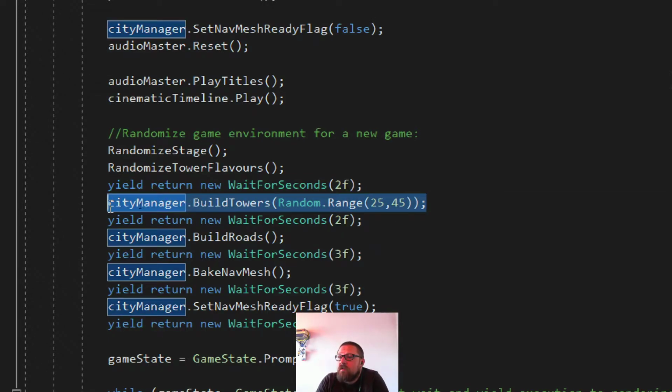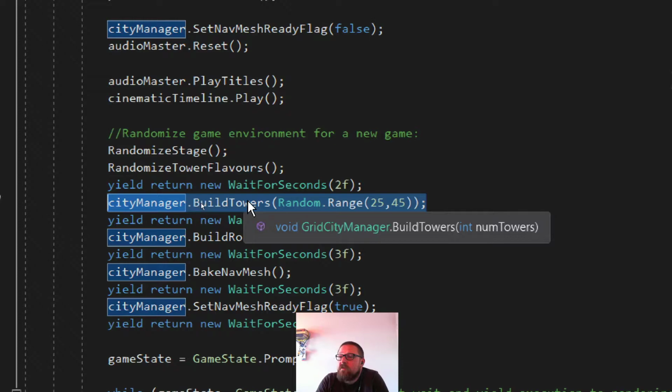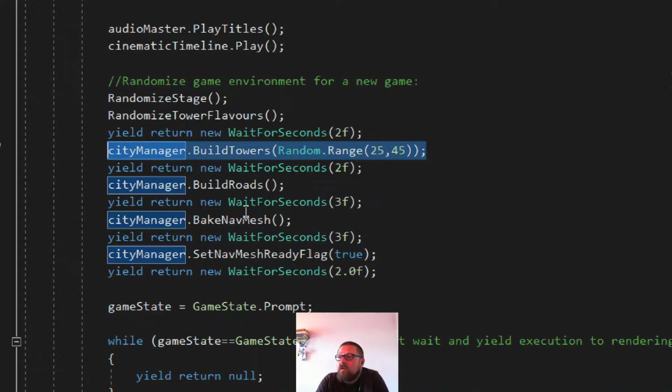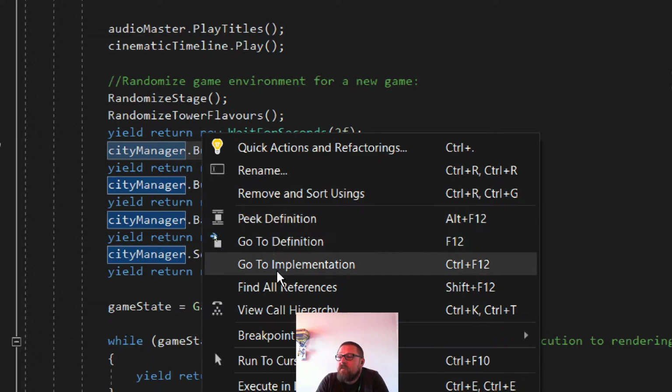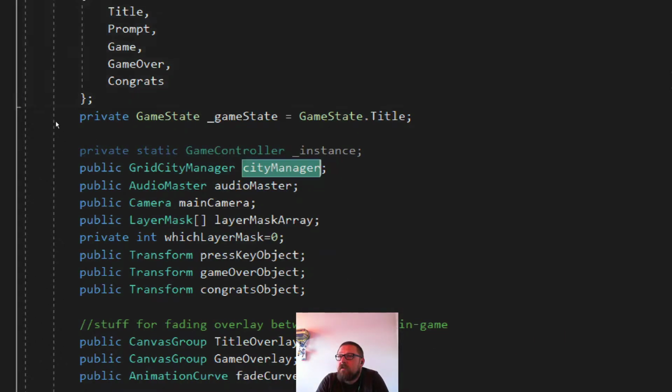Now we use a build towers method, which is basically just one step up from what we've been doing so far.